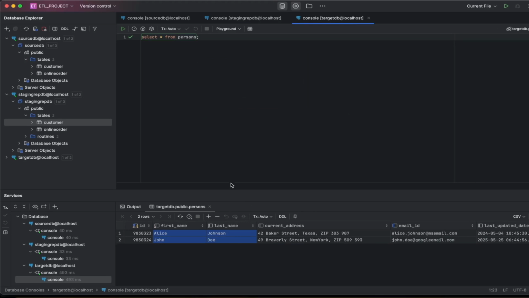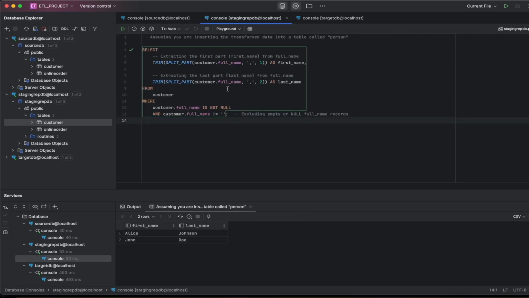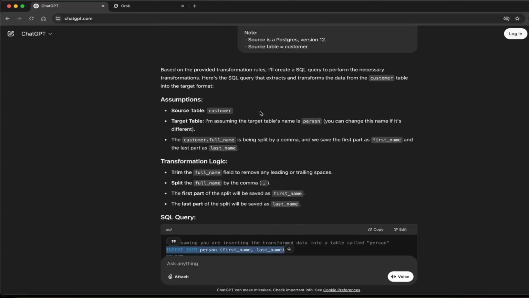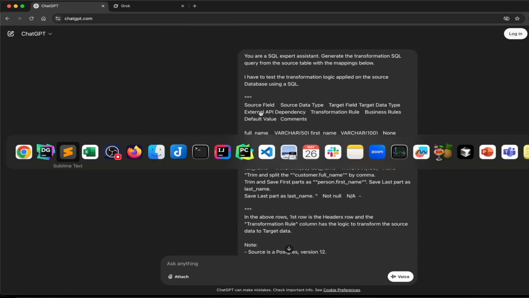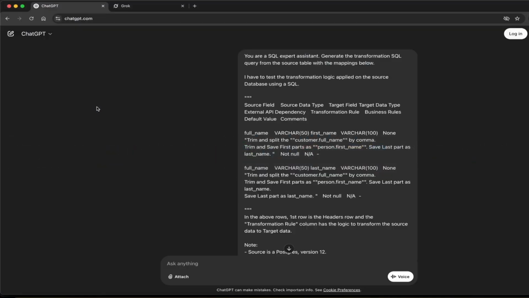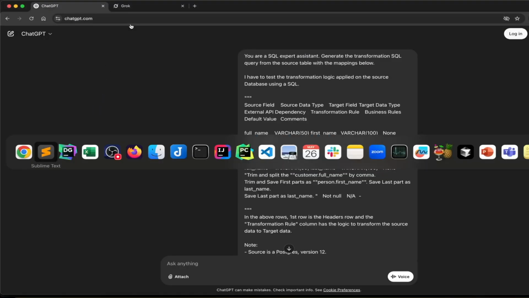If this doesn't match, you have to raise a bug, which is nothing but a defect, and you have to bring the development team's attention to that. They should fix it and you have to rerun the test. Anyway, we are focusing here on the LLM aspects, how you can take the help of LLM. So let's copy this query and take the help of, let's say, Copilot.